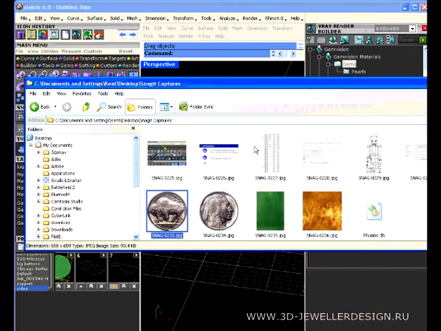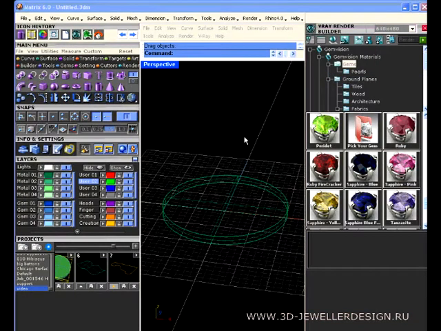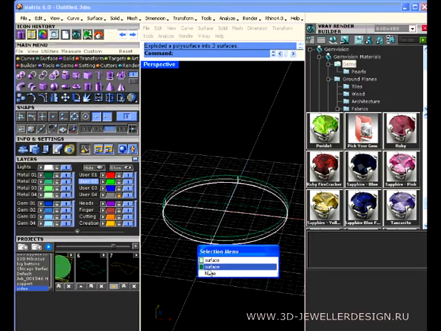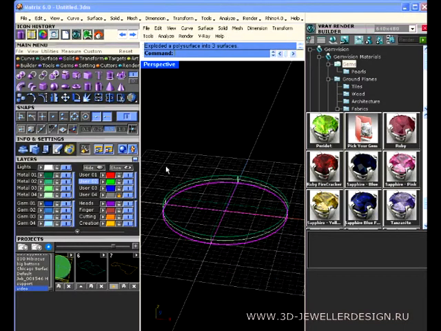So there's the images. In order to map this, I'm basically going to hit explode on this. Okay, so now I have a front, a back, and then a depth, and we'll put this depth on that layer, and we'll put this surface on this layer.